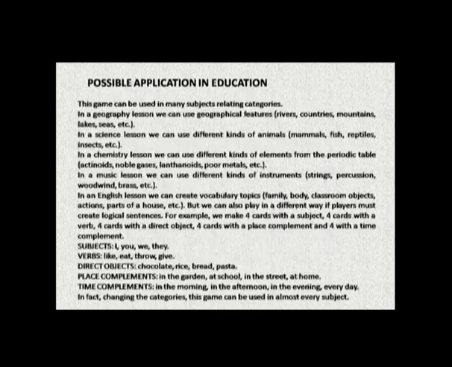Possible application in education. Subject, learning field. This game can be used in many subjects relating categories. In a geography lesson, we can use geographical features: rivers, countries, mountains, lakes, seas. In a science lesson, we can use different kinds of animals: mammals, fish, reptiles, insects. In a chemistry lesson, we can use different kinds of elements from the periodic table: actinoids, noble gases, lanthanoids, pure metals.